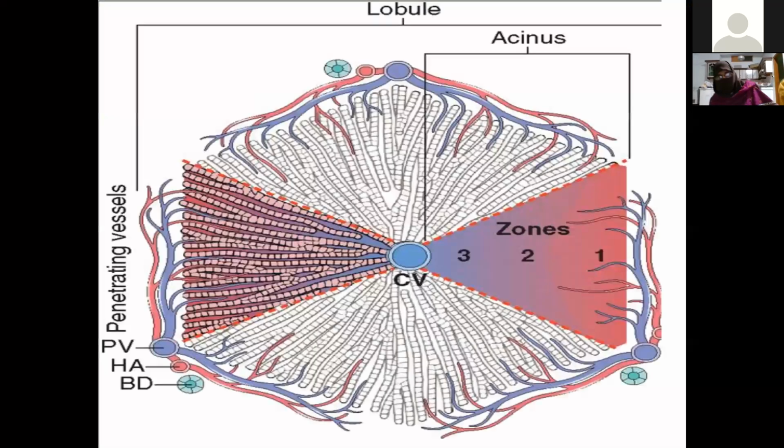This is the third lecture. I have repeated this slide. Okay, this is the basic structure of the liver. The point of repeating over here is that this is the basic functional structure of liver. Okay, so this is central vein, and over here is the portal tract, which is shown here as well.